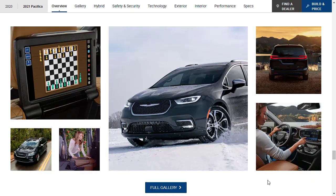Okay, let's jump into this and start off by looking at the gallery. The Chrysler Pacifica has been all redesigned, so I think step one, let's go take a look at some pictures. Let's look at some exterior gallery photos. Let's look at some interior gallery photos. After we do that, let's take a closer look at the trim levels. Then we'll go through the features, and then we'll do our build and price review. We'll do our build of the top tier Pinnacle trim level.